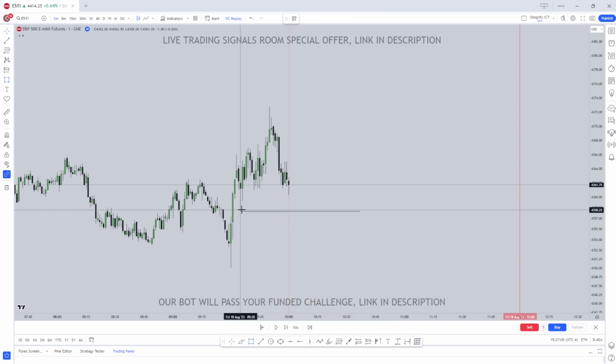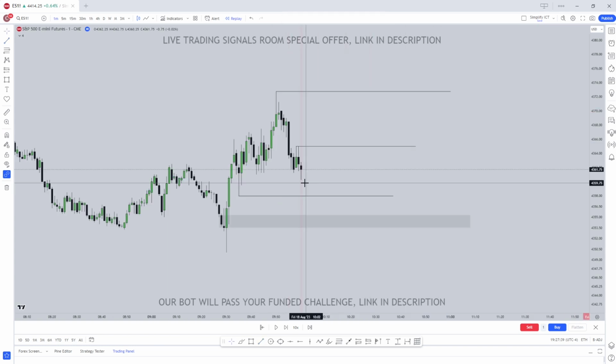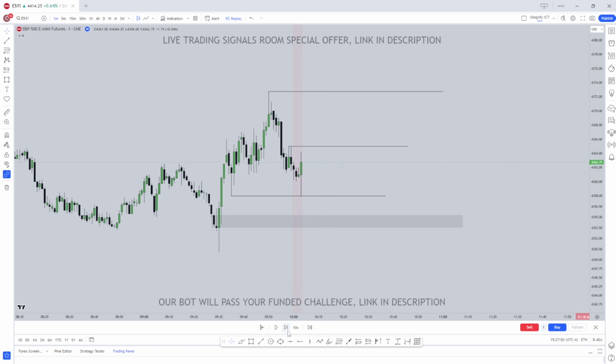If price was to sweep liquidity from this low right here, we do have this clear order block with the bodies right there, okay? So all we're doing is marking that out. Now this can be used as our PD array. Do we have two sets of liquidity? As you can see, we've got a liquidity high and we also have this major high right here. Now that we've determined our main liquidity area, our PD array area, can we get a sweep and the confirmation with displacement? So as you can see, all we're doing is strictly waiting for price to sweep that liquidity.